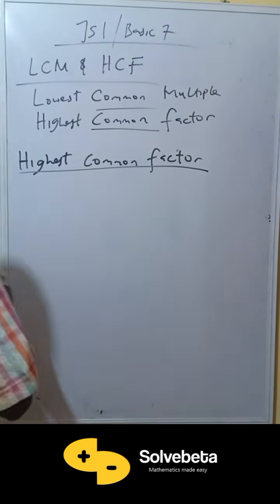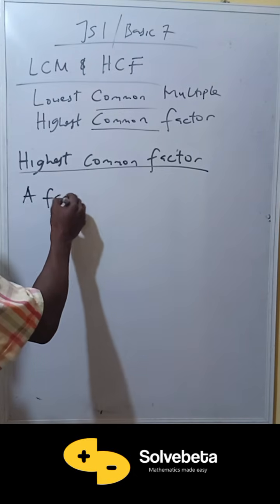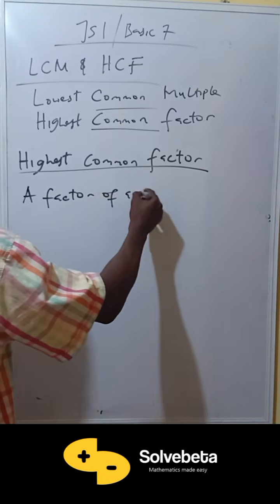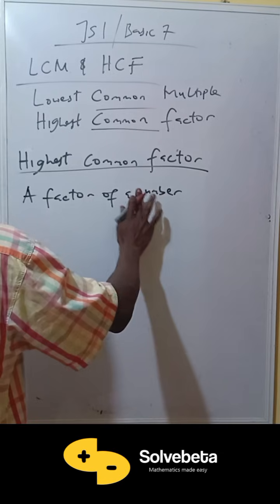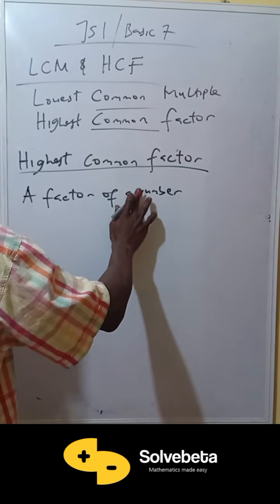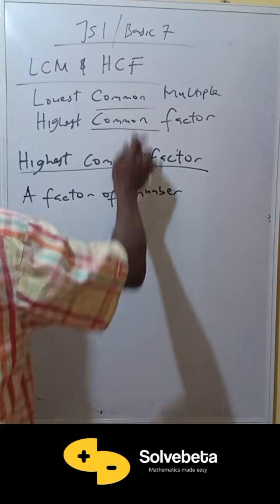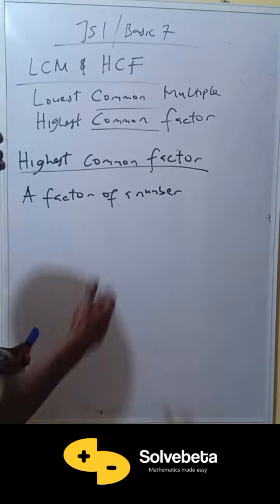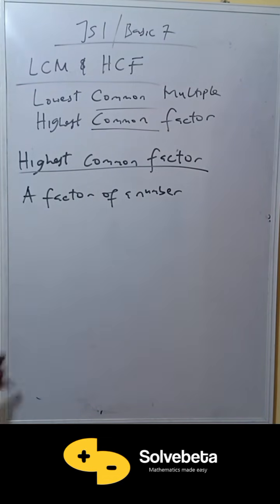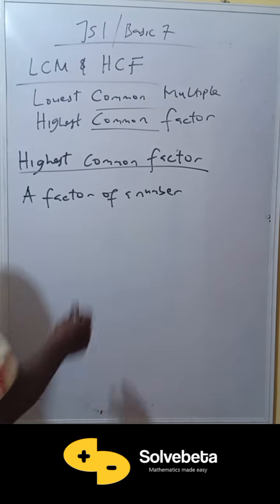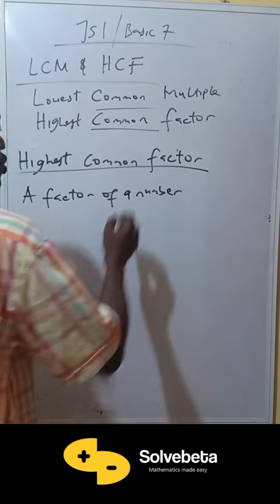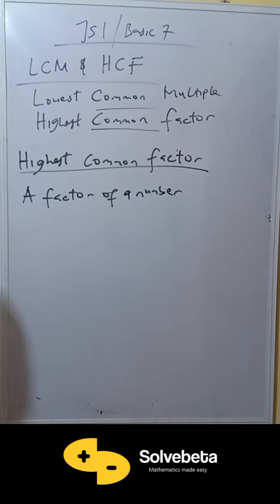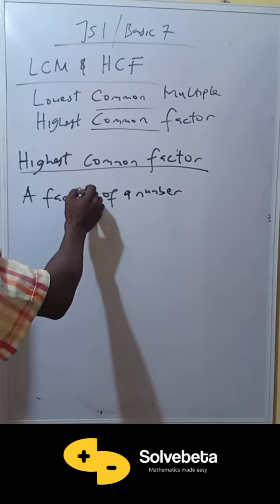A factor of a number. This is very important. Factors are, I dare say, more pronounced than multiples. What I mean is that you deal with them more frequently in mathematics than multiples. Although both are related, people don't know. That's why I've broken it down to you. I will try to show you the relationship. This is JS1, okay? I will do that for those in JS3.